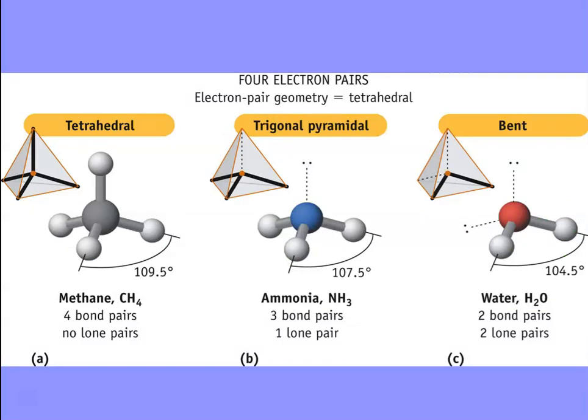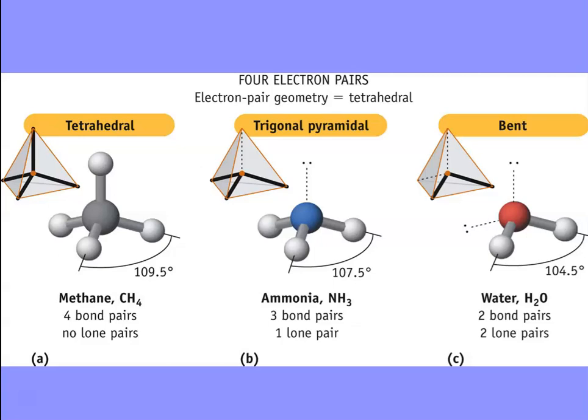So once you have areas of electrons around your central atom, and if they're all being shared equally, all the atoms that are bonded to that central atom are similar in electronegativity. There's no one element pulling on the electrons more than the other. You just get that parent geometry. However, when one of those bonds gets replaced with a lone electron pair, you'll start to see some distortion in your geometry. It will no longer be that parent shape. In this case here, once you've lost one of those bonds, you now form what we call a trigonal pyramidal. And the bond angle gets reduced slightly because a lone electron pair, again, is trying to take up more space.